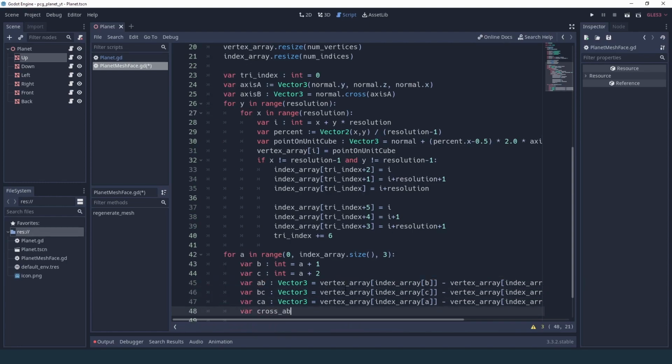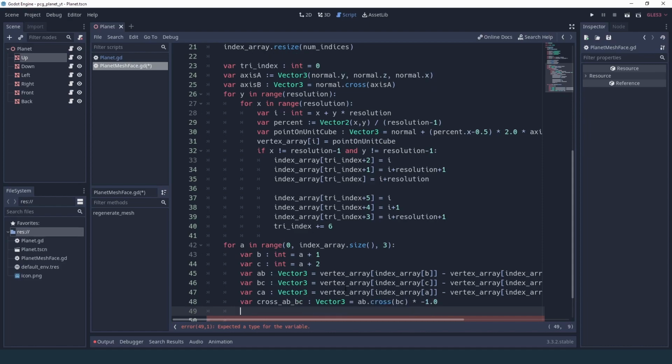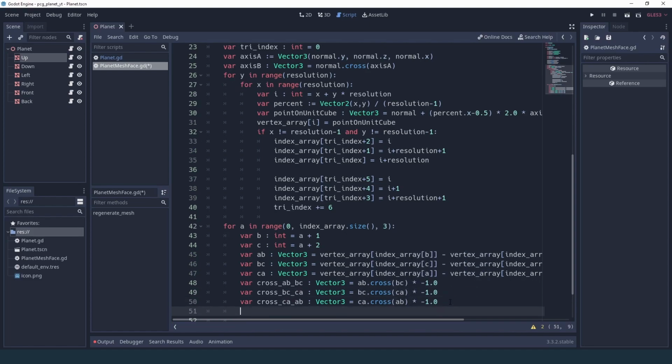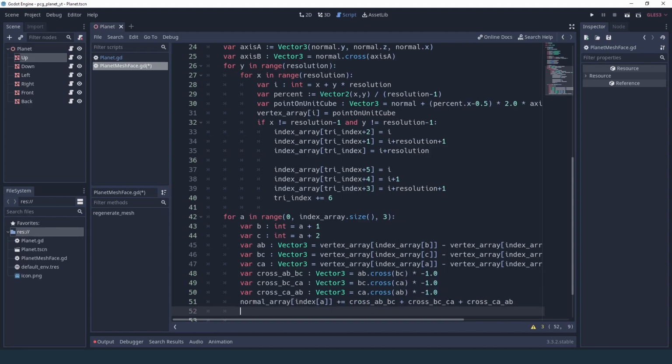And now we can calculate, like I said, the cross product of, for example, AB with BC to get the perpendicular vector from A or from B and so on. And this can go into our normal array at the same index as our vertex, because this is information that's going to be tied to the vertex in the vertex buffer.